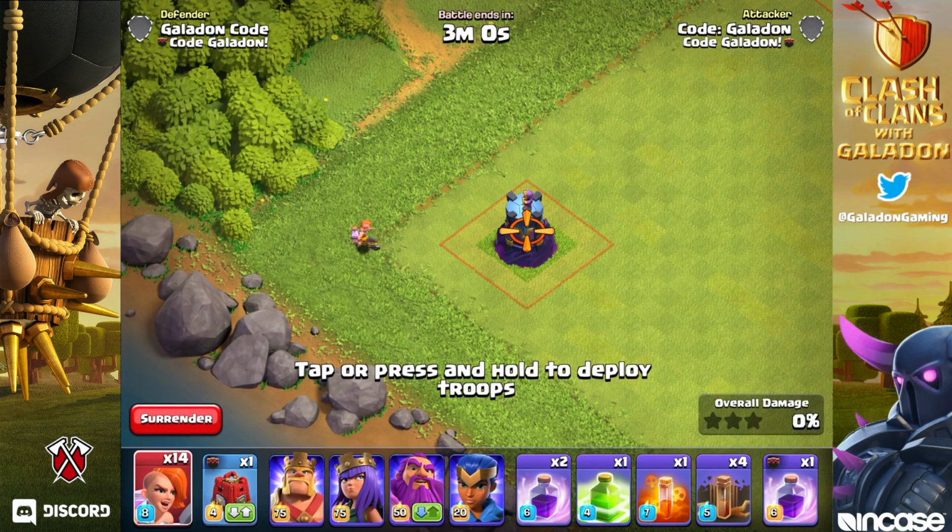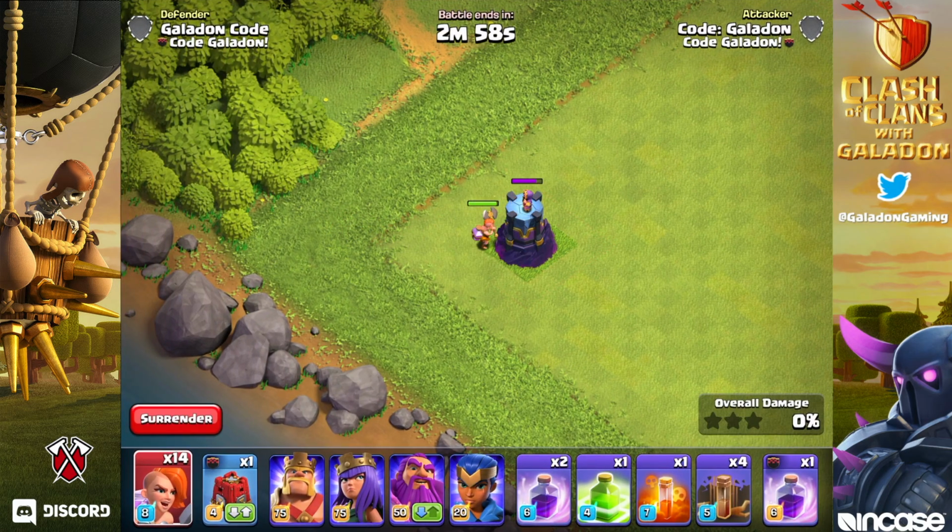Okay, moving on to the next defense. Checking out the Wizard Tower. You kind of know what's about to happen here. The Wizard Tower is just not going to be able to stop that Super Valkyrie.